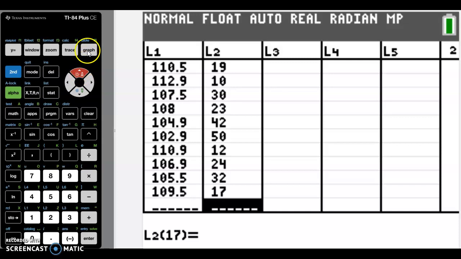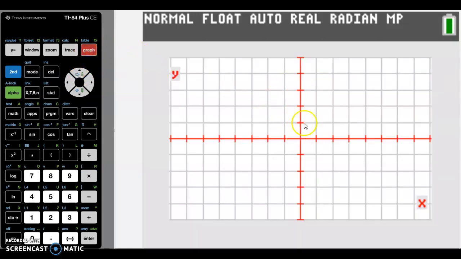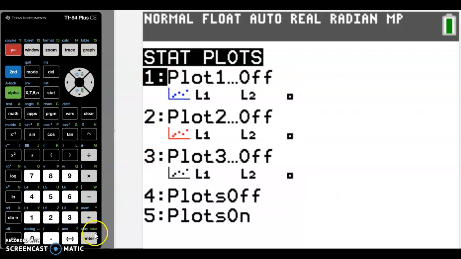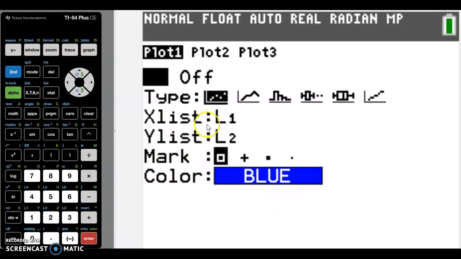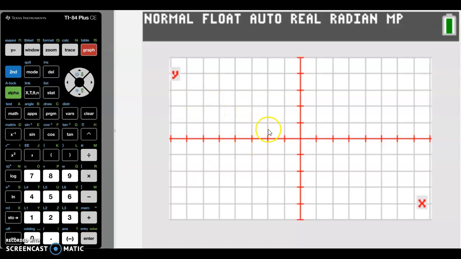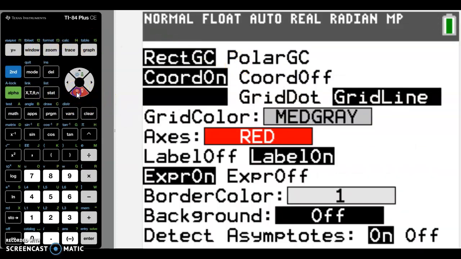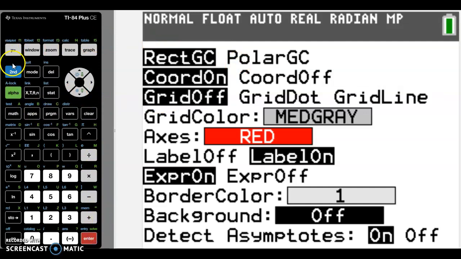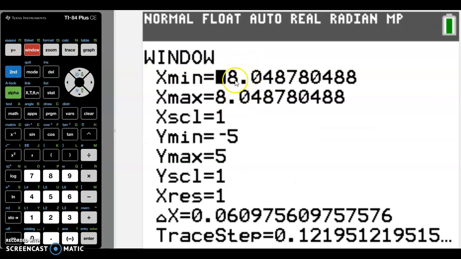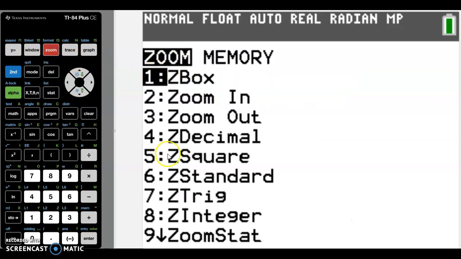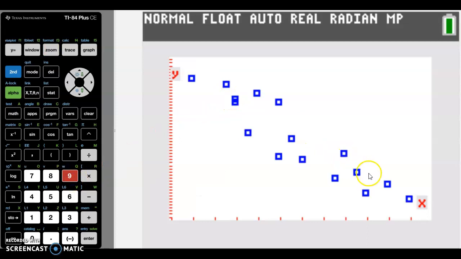OK, so what do we want to do with it? Well, we want to graph it. Most students straight away go to Graph, and there's going to be nothing here. So we need to go to Stat Plot, which is up here in blue. Press Enter on the first one, turn it on. And the data already is in List 1 and List 2. It's a Scatter Plot. Sometimes students will go straight to Graph again and still see nothing. The reason is that the window is set up wrong. So we can readjust the window. A lazy option is just to press Zoom Stat. So that's number nine. And there is the Scatter Plot.